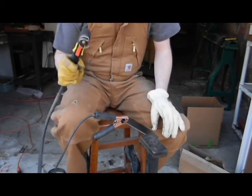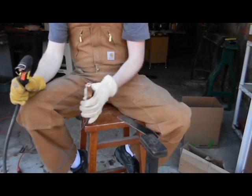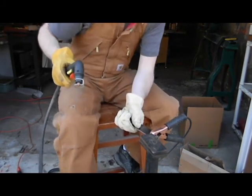Bar stock like this, you can save yourself a lot of time. It's an extremely effective way to cut through bar stock, what can I say?